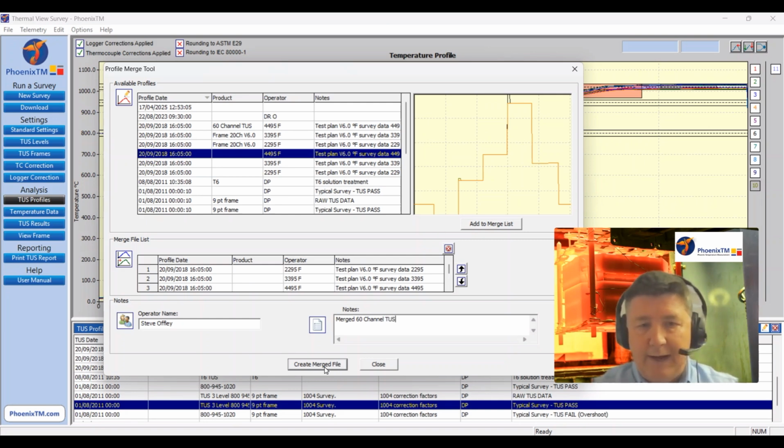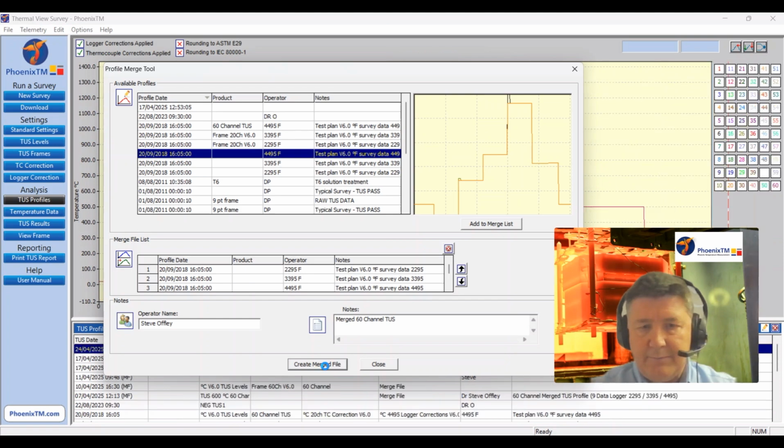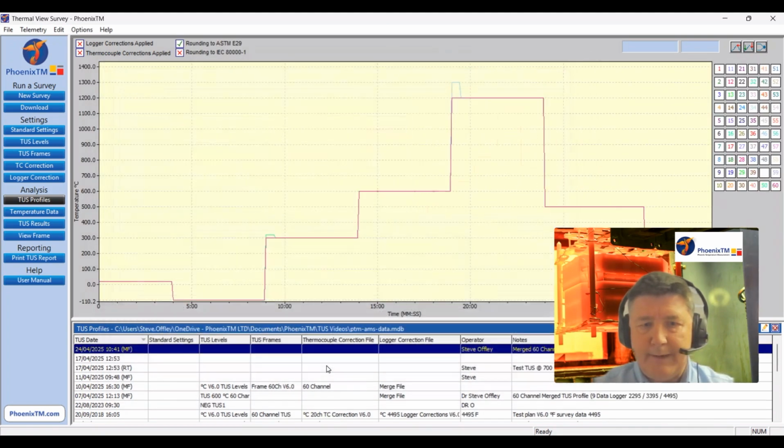I'm going to create the merge file, simply pressing the button, and it will then actively generate the merged file within the database. You'll notice that the TUS data is now highlighted with a suffix of MF, which means merged file.